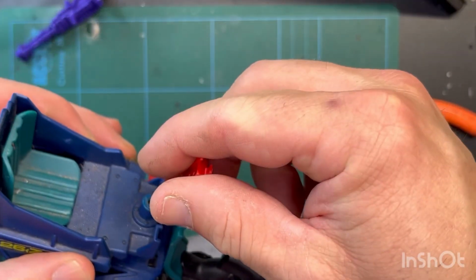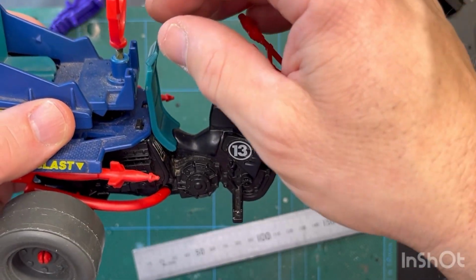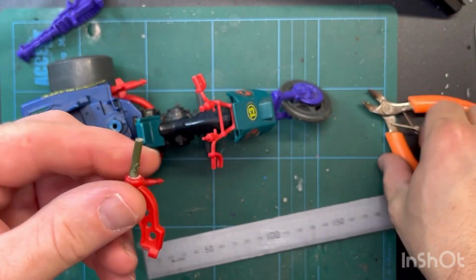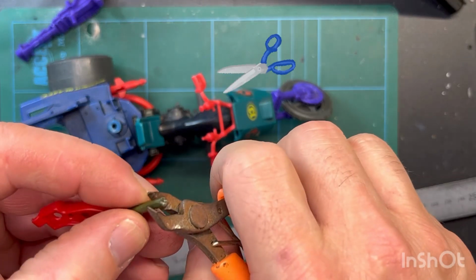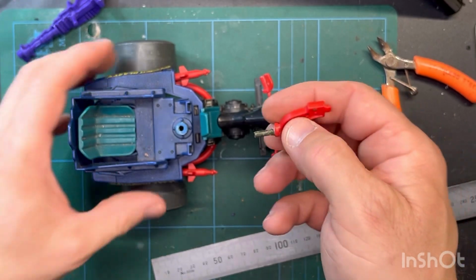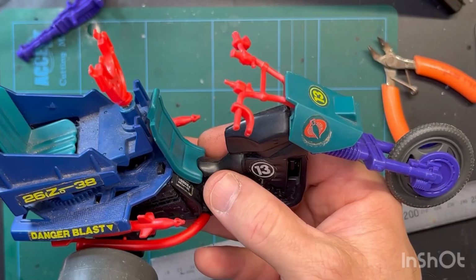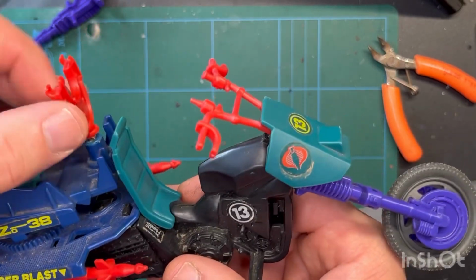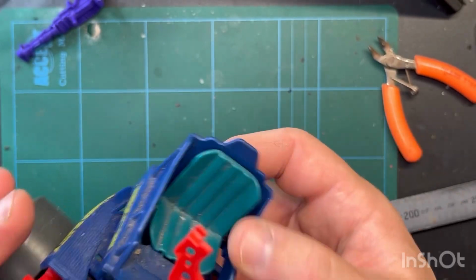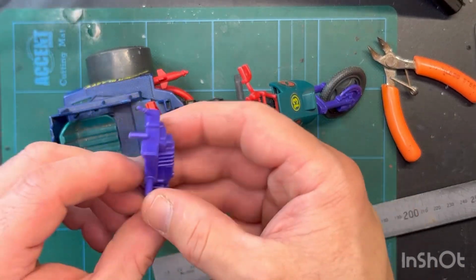Okay, let's see if it fits in there. It should fit because I've already measured it out. Yep, I've got another probably 5 mils to cut off there. So I'll go about there. Okay, that's trimmed down. That's sitting a little bit higher, but overall, I'm pretty happy with that. All right, put the gun back on.